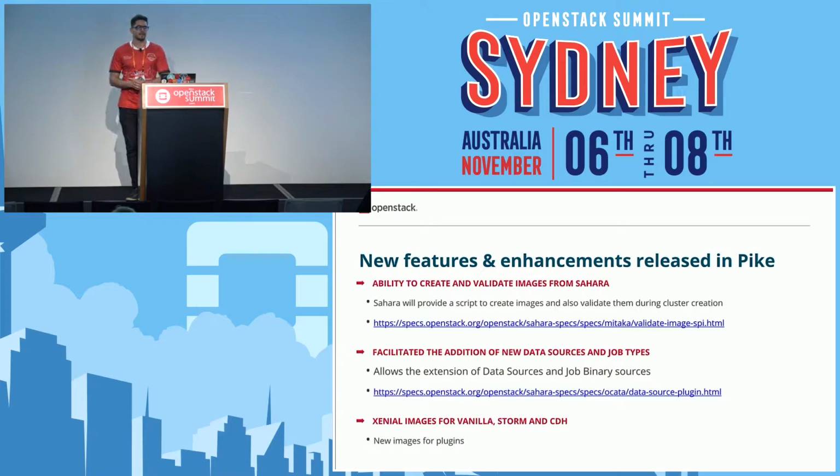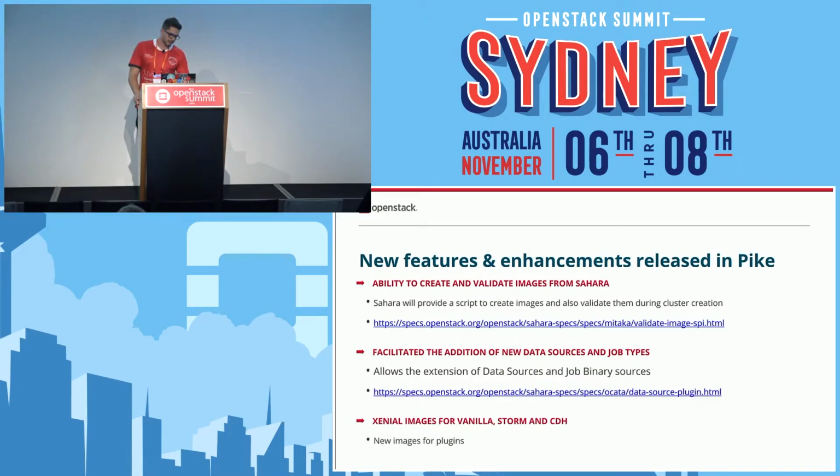We facilitated the addition of new data sources and new job types. There was a refactoring of Sahara code recently done by one of the Outreachy interns that we had. And we changed the way that data sources and job types are coded in Sahara. Before that, the types of jobs and data sources we had were hard-coded. And we switched to a kind of new plugin-style approach. So it makes it a lot easier for new people who want to create a new data source type or a new job type. It's a lot easier to implement that into Sahara right now.